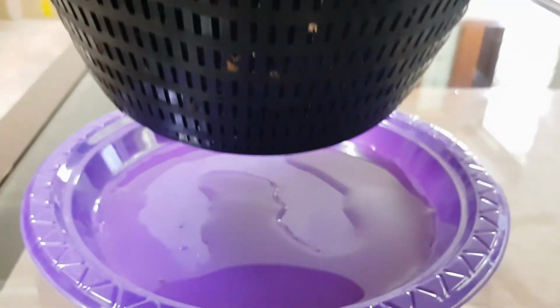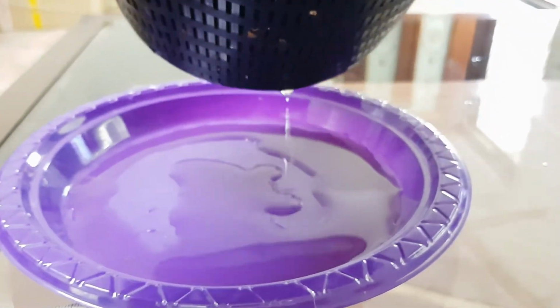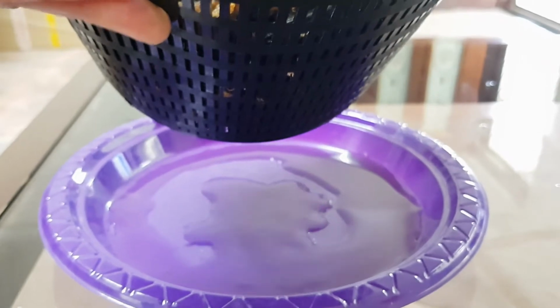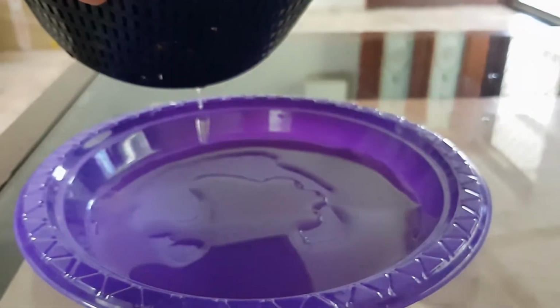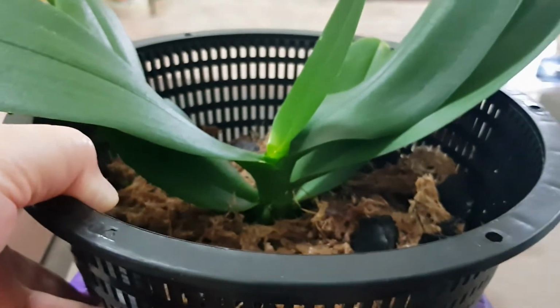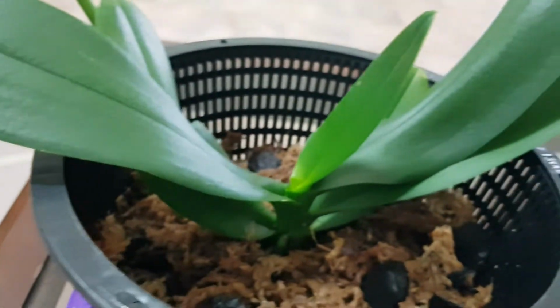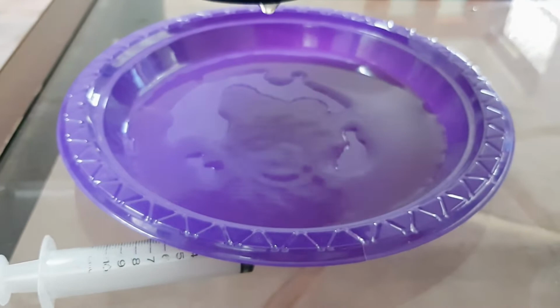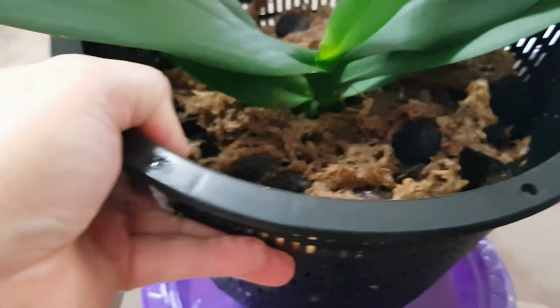Anyhow, the water is draining now here into this little saucer. So I'm going to transfer it to some other plants, not the same orchids, just other beautiful hanging plants, so they get more nutrients too. Like these orchids, I use the same fertilizer for my other beautiful succulents, which I'm going to show you one day. They are already nice and growing really well, easy to grow. I love succulents too. So anyhow, we come back to this, and that's it, guys. I think I already showed you how I deal with the orchids, how I give them proper nutrients, how much I give them and how I drain them.